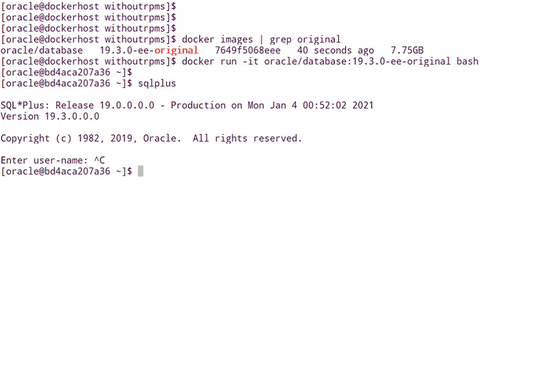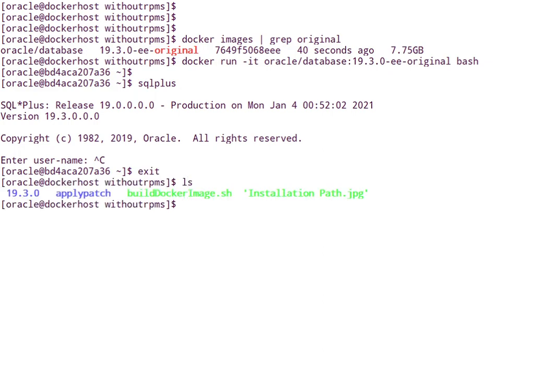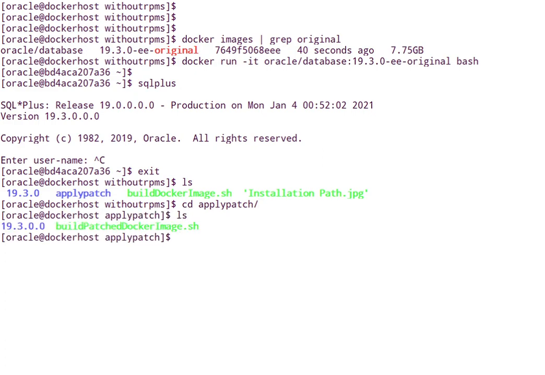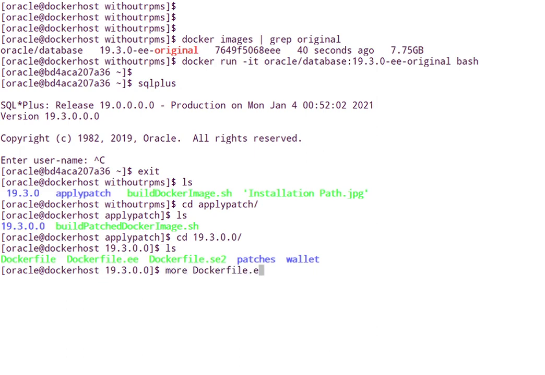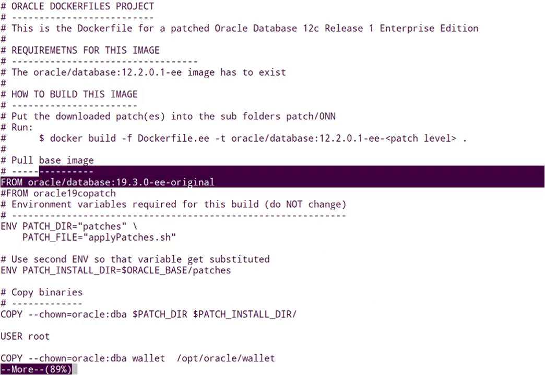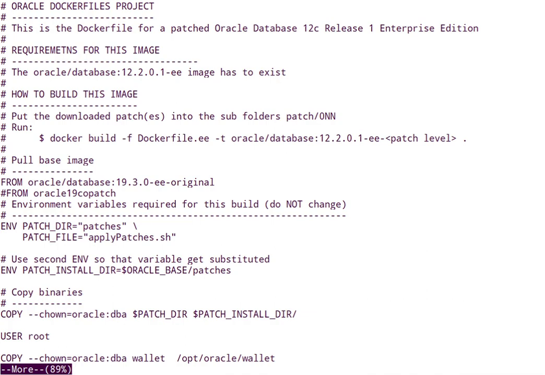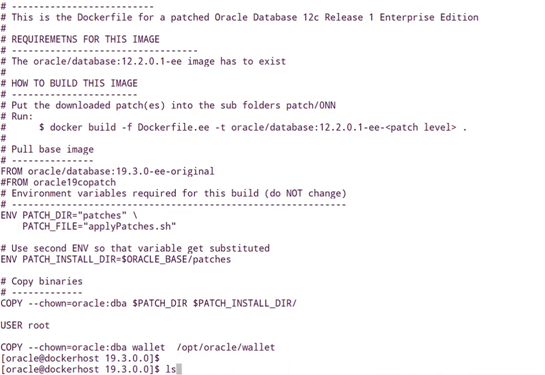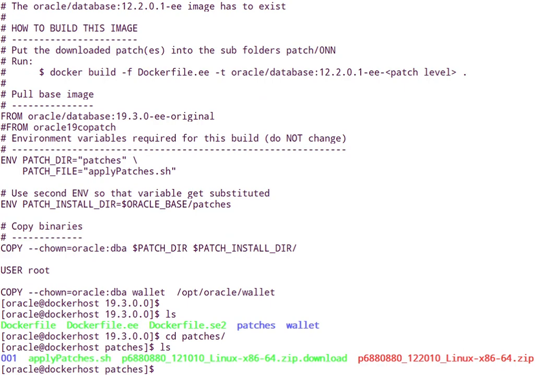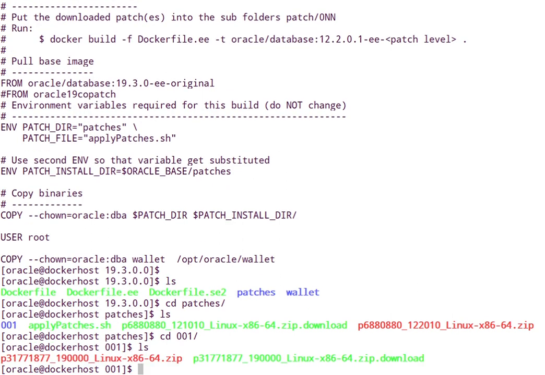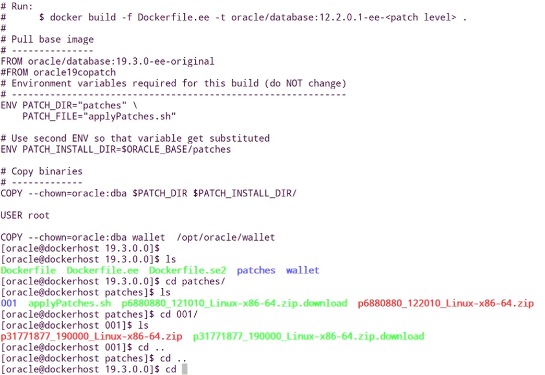Now we'll go to the next stage and we will patch it. Let me walk you through the folder. This is where I have taken Oracle's script, build patch Docker images, and the Docker file itself is here. You see the base image is the one we just built for Oracle 19.3. This requires the Oracle OPatch software, because the one that comes with 19.3 is version 17, and you need version 23. The latest patch file I have placed here. So with this, let's patch.